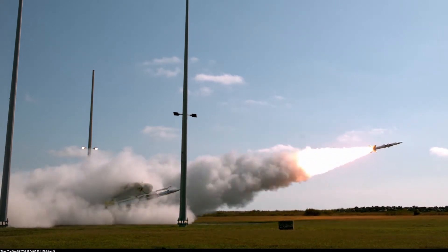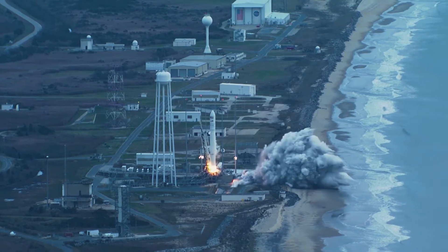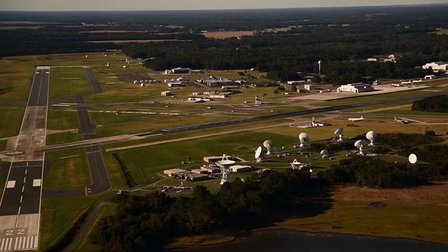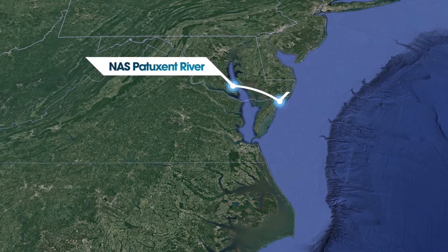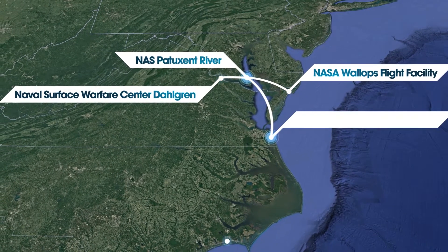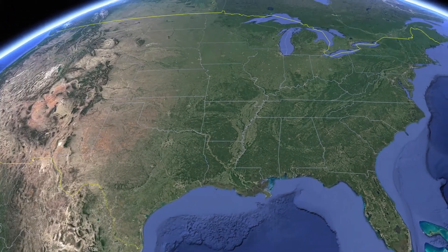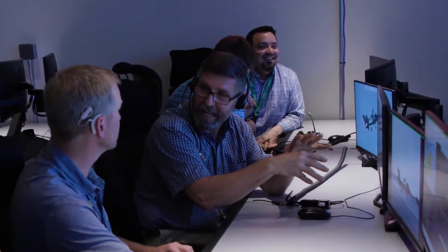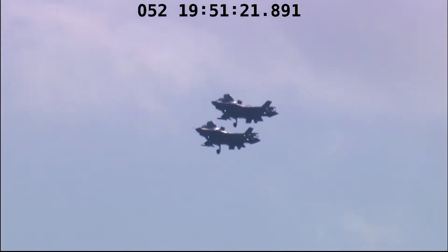ATR controls offshore testing through network connections with NASA's Wallops Flight Facility on the Virginia coast. When not supporting NASA missions, Wallops can provide radar, refueling, telemetry relay, and target launches for ATR. Data and communications flow between Wallops and ATR through high-capacity fiber-optic networks. Additional networks connect ATR to other Mid-Atlantic ranges and laboratories, to Naval Air Warfare Center weapons division ranges, and to DOD test and training ranges nationwide. Test teams at ATR can monitor events at these other ranges, or conduct a test at PAX and send the data to teams across the country.